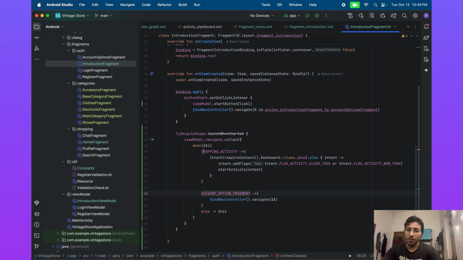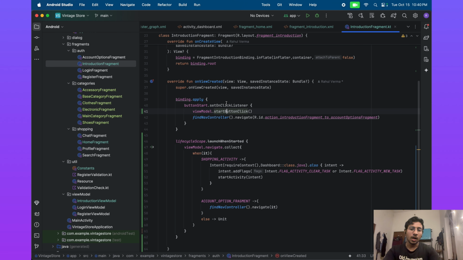If the navigate flow has the shopping activity constant inside it, then it will redirect you to the dashboard activity straight. And if the navigate flow has the account option fragment constant in it, then it will redirect you to the account option fragment.